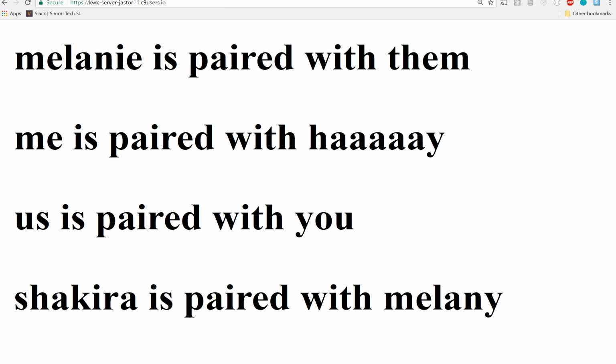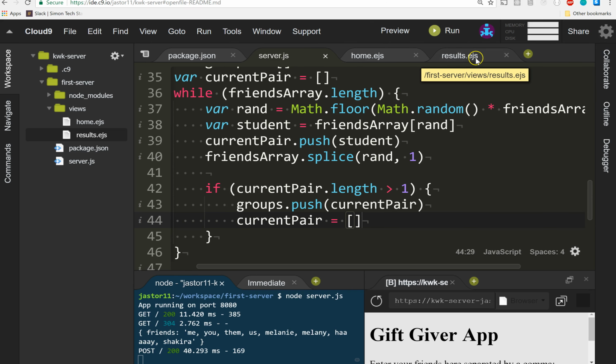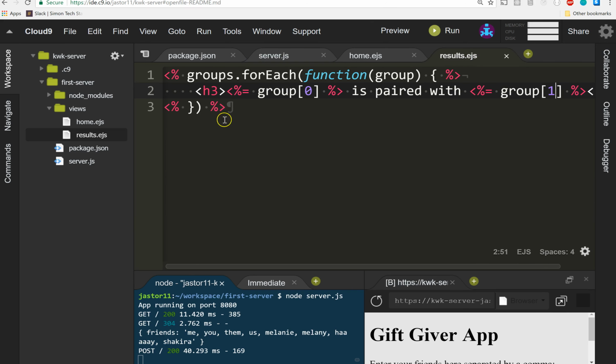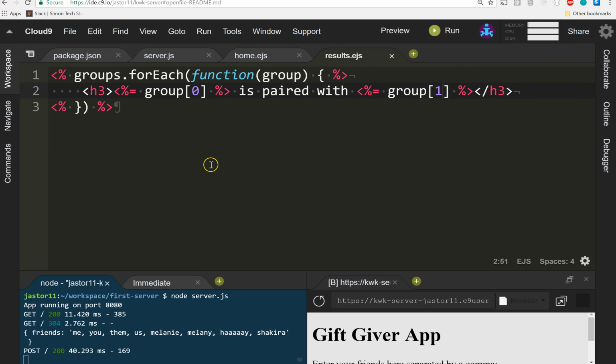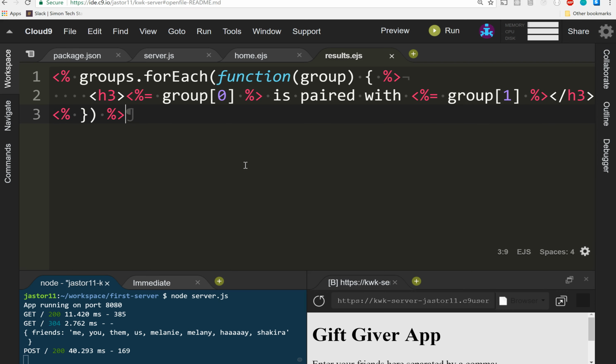I sure can, because I think the results page is the part you haven't seen before. This part right here, with all of these little funky tags, you want me to break these down for you? Oh man, this is the weirdest part. So you literally write JavaScript as if you're writing normal JavaScript, and then occasionally you throw some HTML in there. Now all the JavaScript goes inside these tags instead. It's a normal tag and then a percentage sign, and you end it with a percentage sign and then the closing tag. Right here, down here.